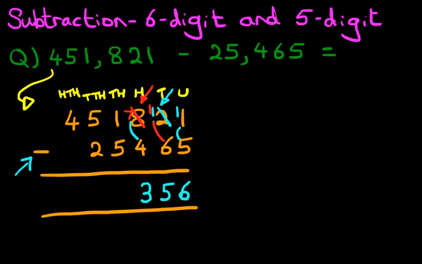And now the thousands column. What is 1 minus 5? Now again, the number on top, 1, is smaller than 5. So we cannot do this in its current format. So let's take 1 from the number to its left. That's this number here, 5. So let's cross out 5. 5 minus 1 is 4.